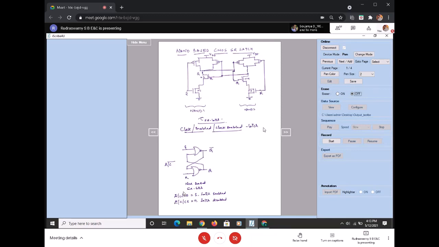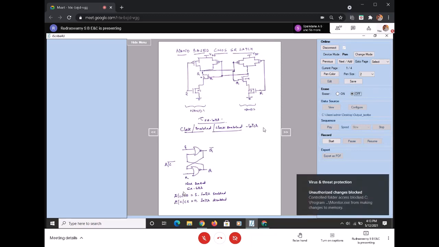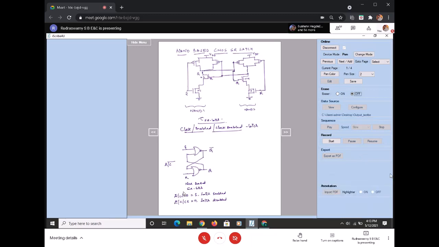What logic do I have to use here? It's an AND operation. So there are two stages of gates now: one AND for the top and one AND for the bottom, and then NOR 1 and NOR 2.